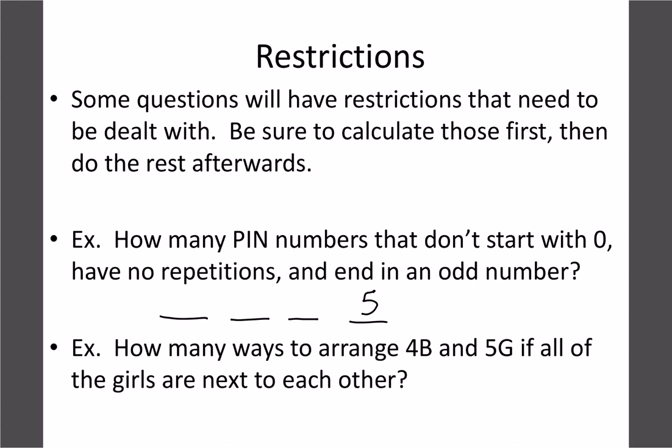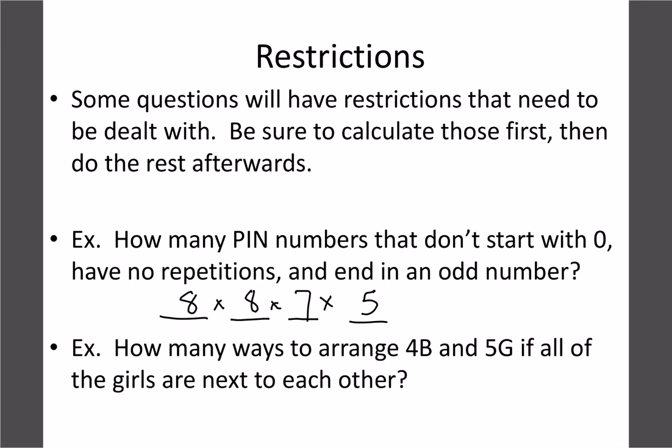So that means we'd only have 9 digits for the front one, but we also can't repeat that last odd number. So we actually only have 8 for the front one, because we can't have the 0 and we can't have whatever the last number was. Now we can fill in the middle ones. So the middle ones would be, we can't have a 0 and the last one, so that means there's 8 left over, and then 7 after that.